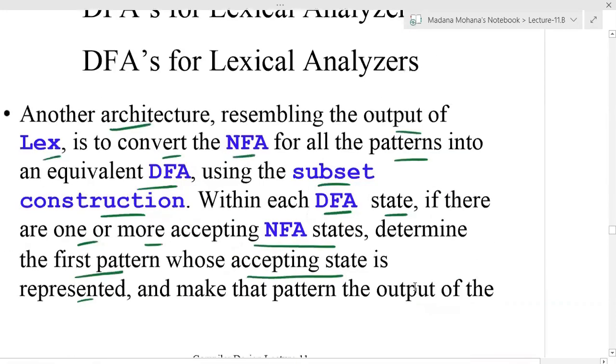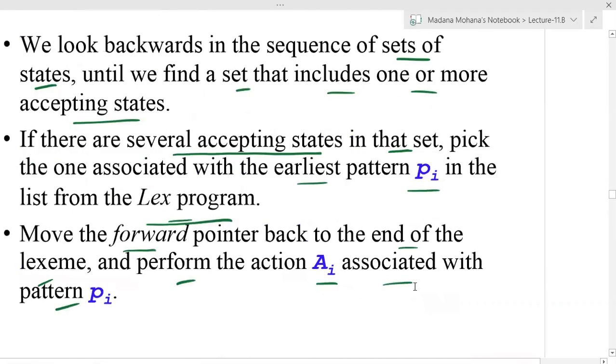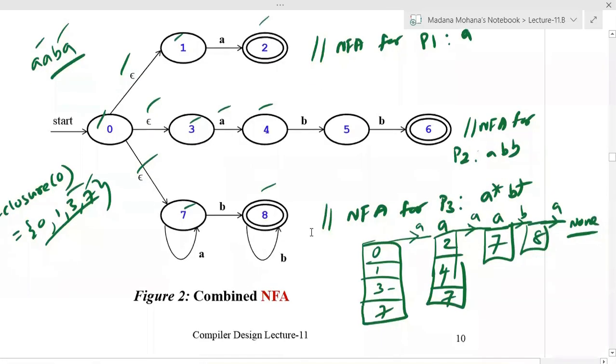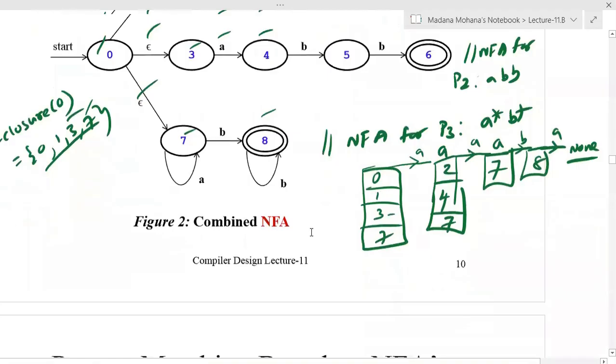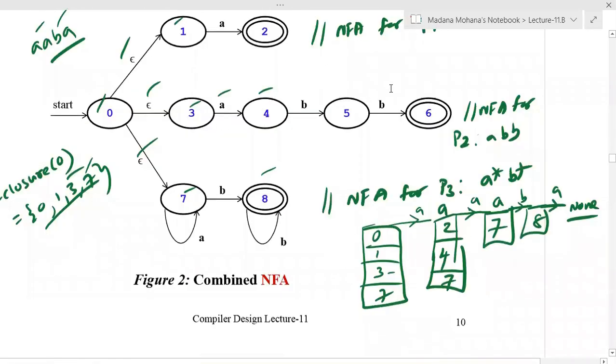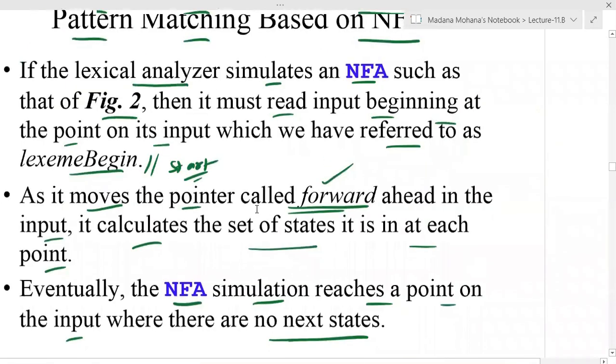In the given NFA, the three final states are 2, 6, 8. Whenever you construct a DFA, the sets that contain any of 2, 6 or 8 are considered final states.